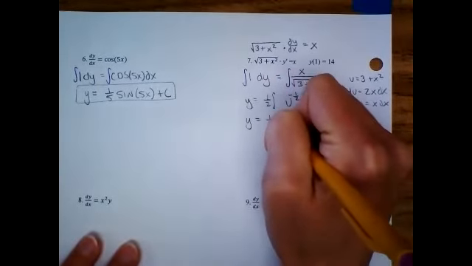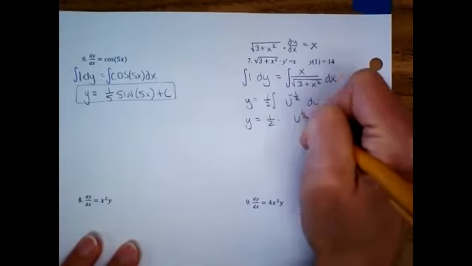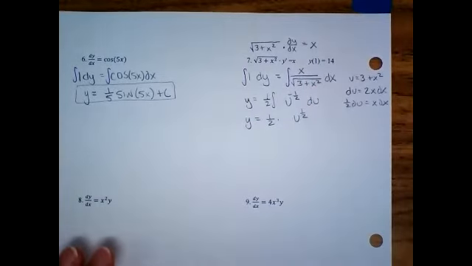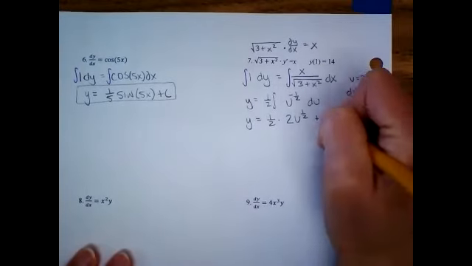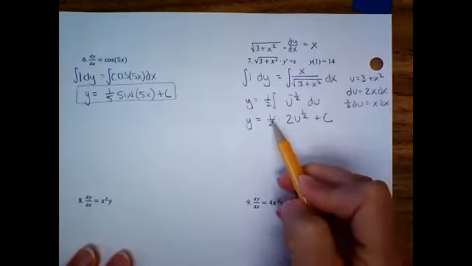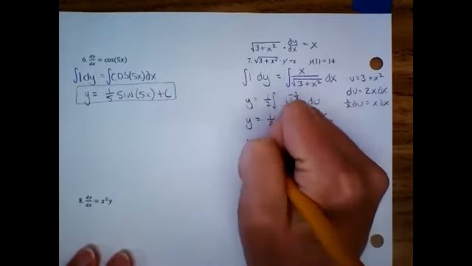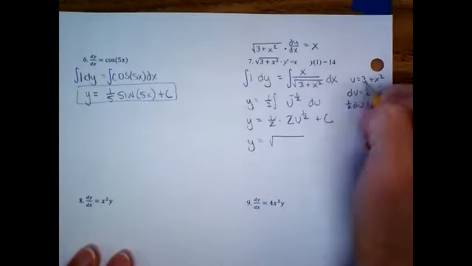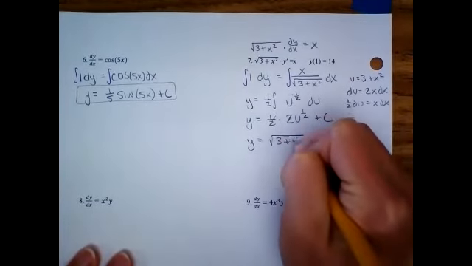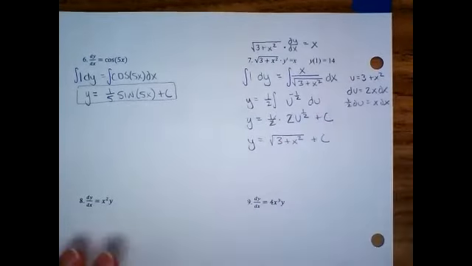All right, so that antiderivative, you would add 1 to the power. So negative 1/2 plus 1 would give you positive 1/2. And then you need to multiply a 2 out front plus c. So the 1/2 and the 2 are going to cancel. We get y equals u to the 1/2. That would be square root of u, which is this 3 plus x squared plus c.